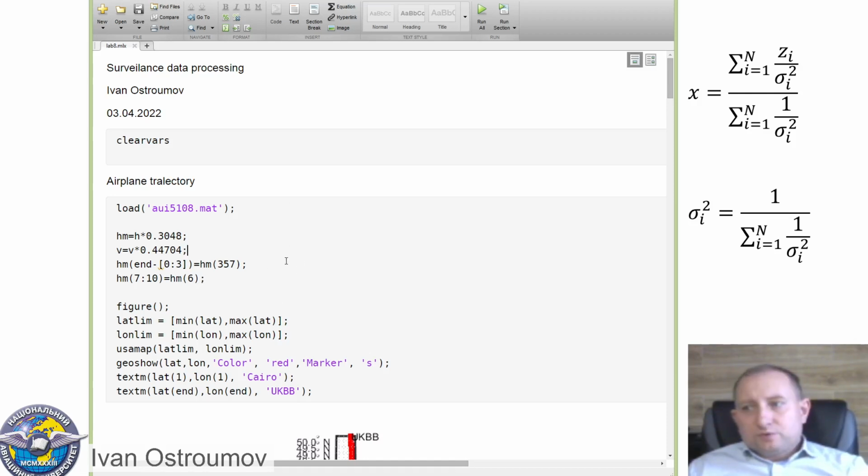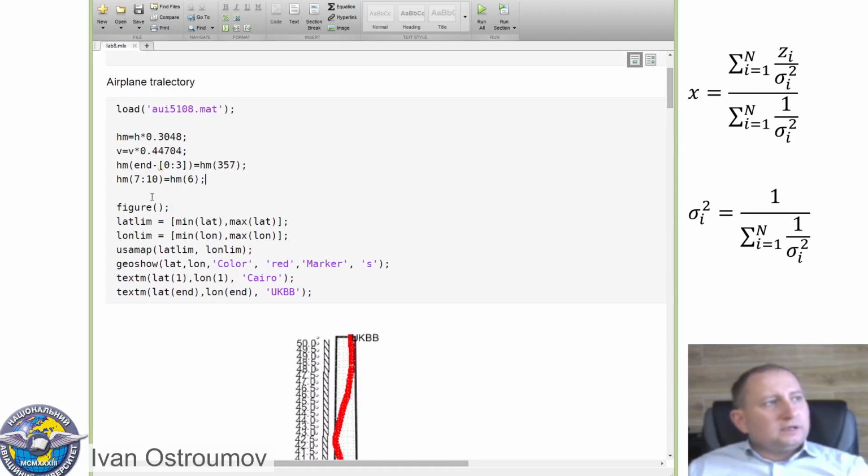First of all, let's plot an airplane trajectory. To do that, I just used a new figure. Then I will need to specify the size of the frame, which I will represent for the airplane trajectory. In degrees, that's like lat lim, minimum of latitude, maximum of latitude, minimum longitude, and maximum longitude.